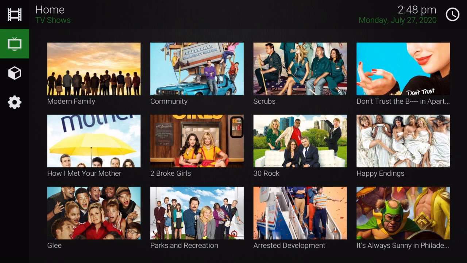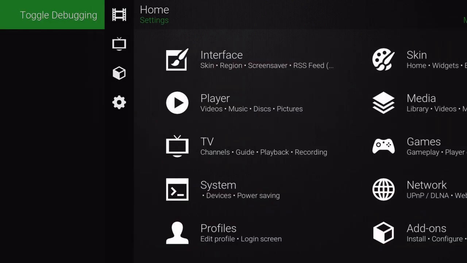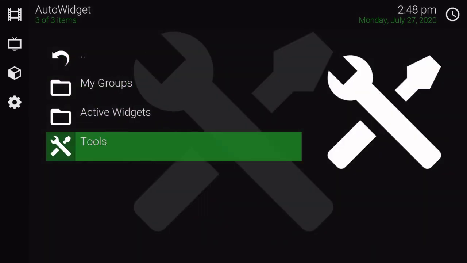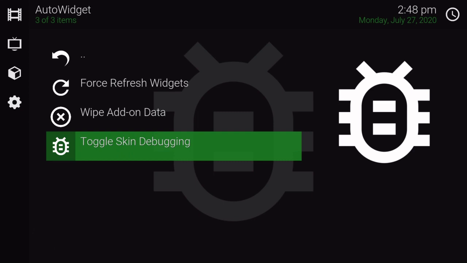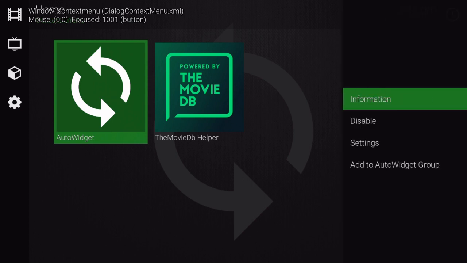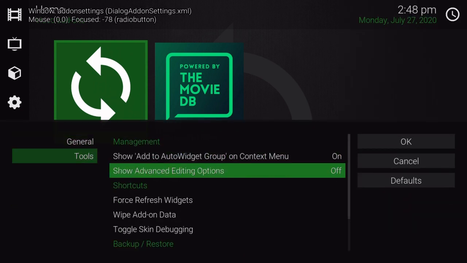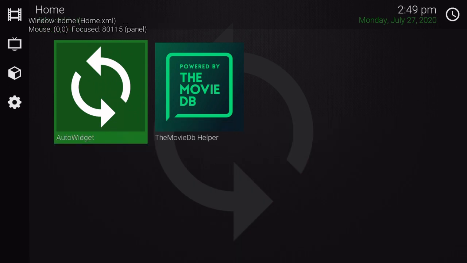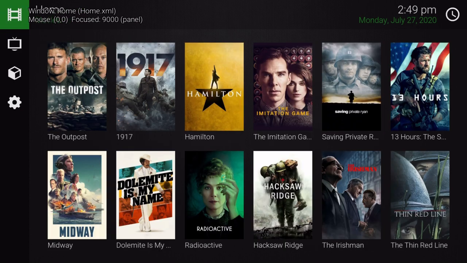One thing that we do need to do though is turn back on that overlay. And I do still have this shortcut here, but I'll show you guys as well. I've added it recently to Auto Widget. So if you open up Auto Widget, if you have it installed, go into Tools and then hit Toggle Skin Debugging. That is the exact same thing. You can also access it from Auto Widget's Settings dialog. It is in the tools there, toggle skin debugging. So if you have Auto Widget, it's even easier. You don't even have to edit your power menu or anything. Especially convenient because there are some skins where you can't edit the power menu or submenus or things like that. Omni, this skin, for example, I can't edit the power menu.